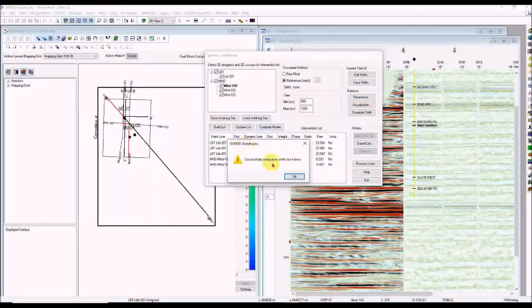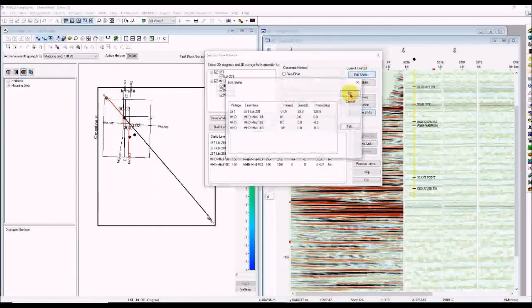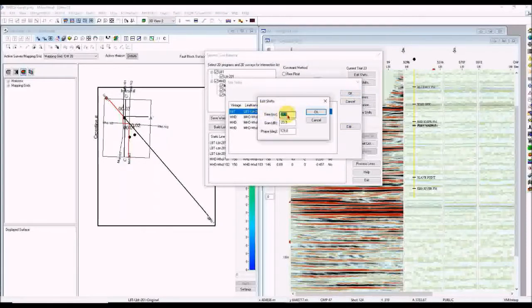This gives us a message that tells us that all the combinations of those 2D lines have been corrected. We can see the table, and we notice that there's a small correction between a few lines. If we're not happy with one, we click on it, edit, and we have the option to update these values.